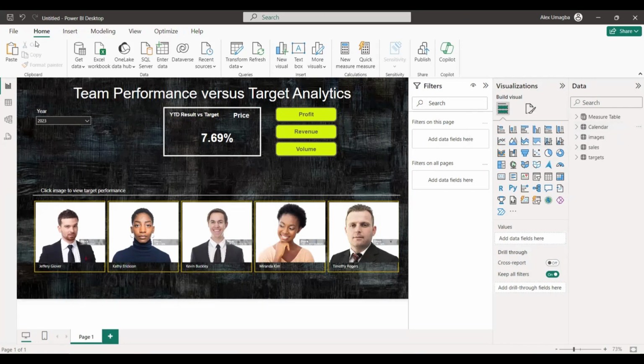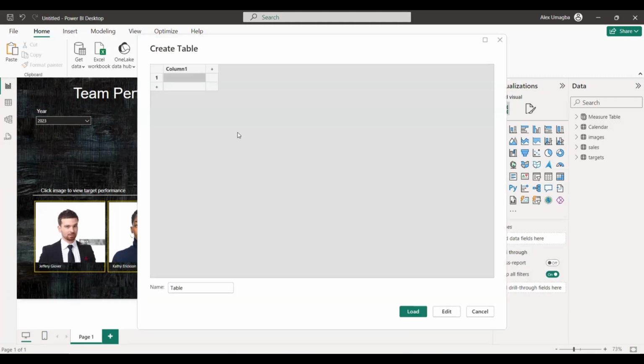So let's get another table, let's call it format measure. We've been doing format, now we want to step it up a bit. Format measure and the format table.